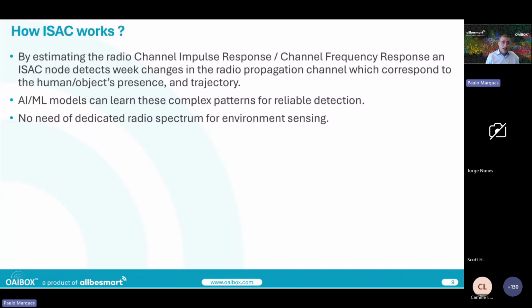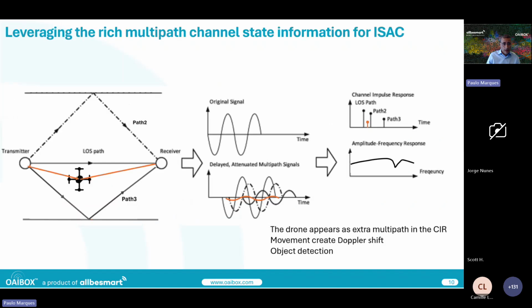The point is that there is no need for dedicated radio spectrum, so mobile network operators can reuse the spectrum they already have for communication, and also can reuse part of the infrastructure they already have. So it's quite an attractive use case for 6G. In this picture, you can see a transmitter and the receiver.